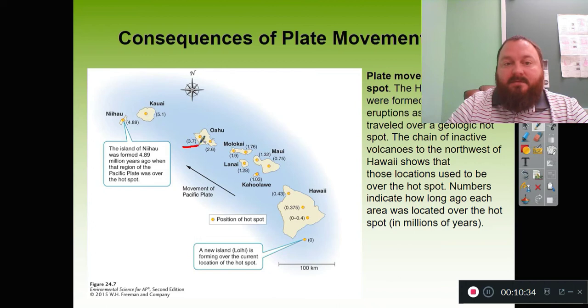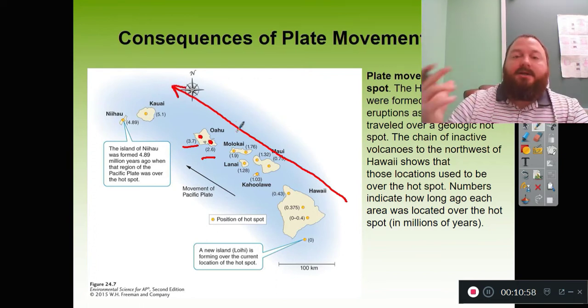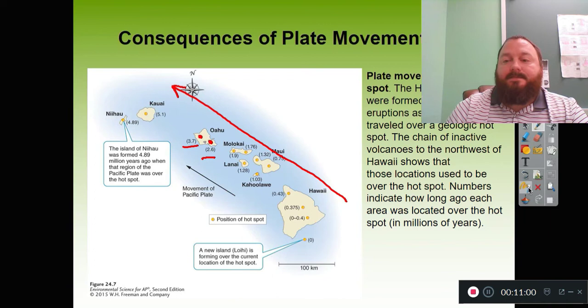What is it? From 3.7 million years ago to 2.6. So we're looking at almost a million years. We're looking at 900,000 years that it took to form Oahu. And again, we had the first part of the island that formed, and then that plate was moving that whole time that it was forming, kind of creating more and more crust, more and more of an island. So you can see that you end up with these island arcs because that plate is constantly moving the whole time that hot spot is turning magma up to the surface.